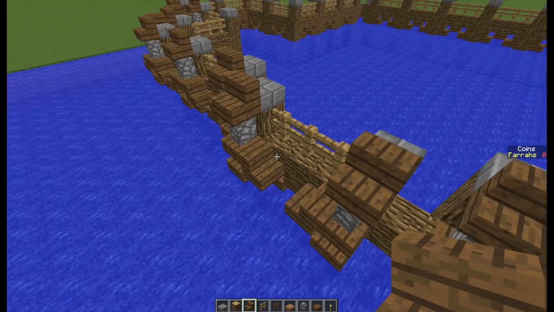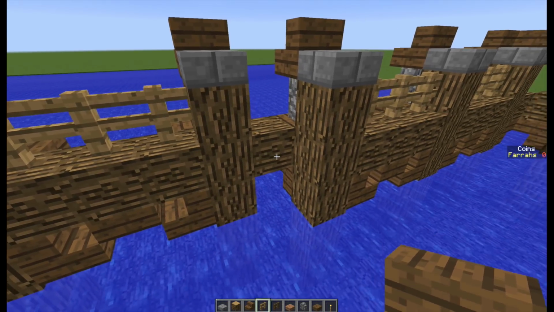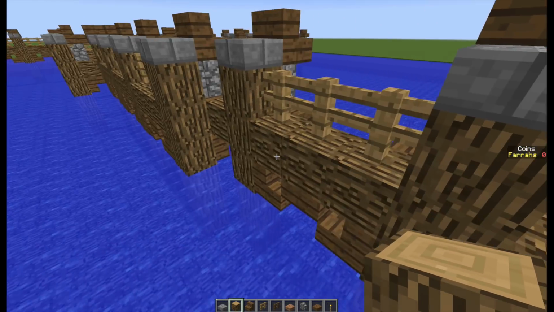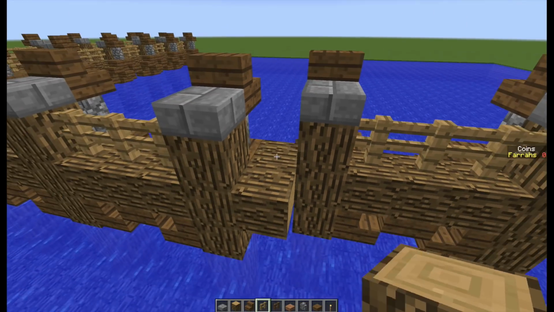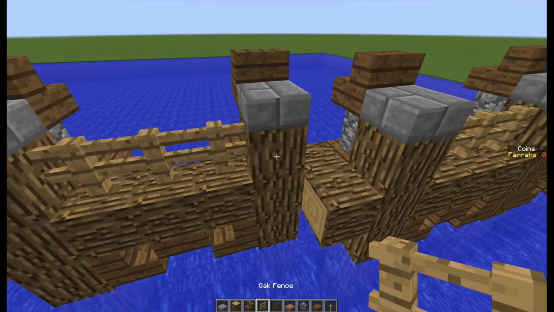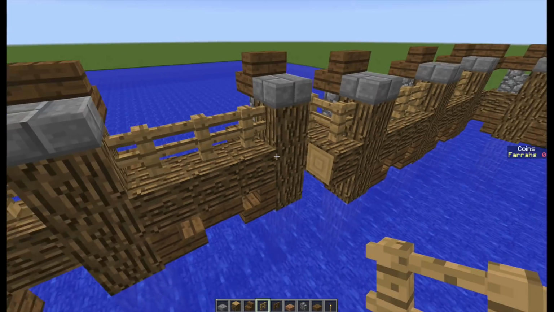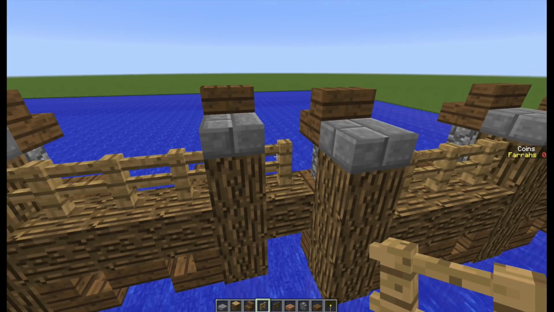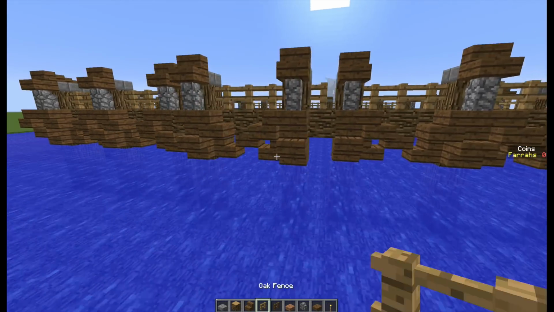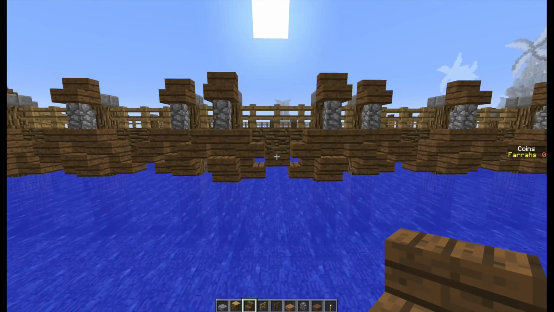Now this little area was sort of newly added, so I'm not too sure what to really add here, but I'm thinking if we add another wooden log here, obviously you don't have to do this, you could just leave this as a gap, but I'm thinking of adding a fence there and there just to connect it up, or what you can do is just completely remove the idea of having the block and just leave the fence there, which is what I think I might do because it doesn't look too bad. Oh, and also don't forget to add stairs in front of those logs on the side, like so.